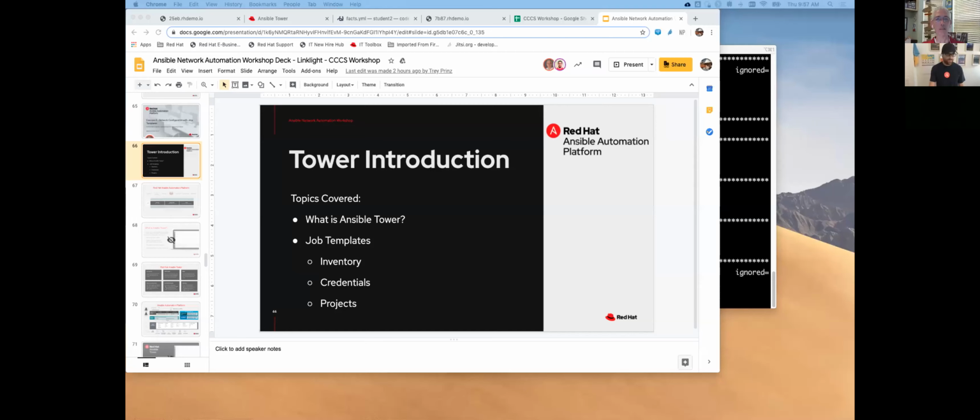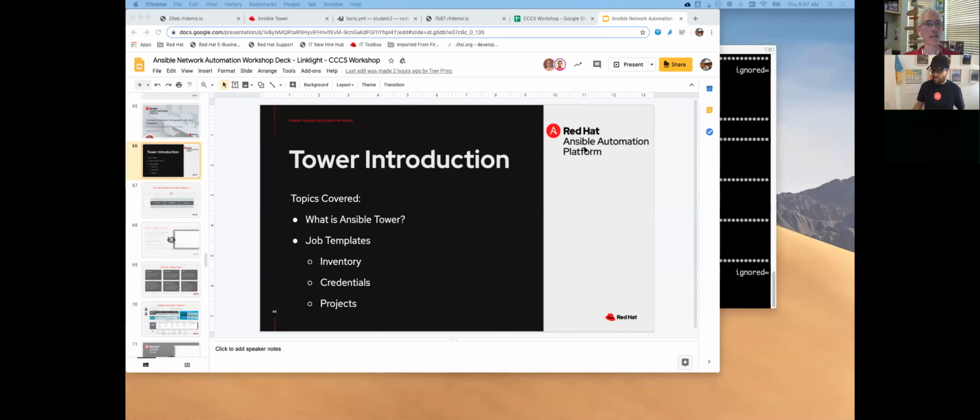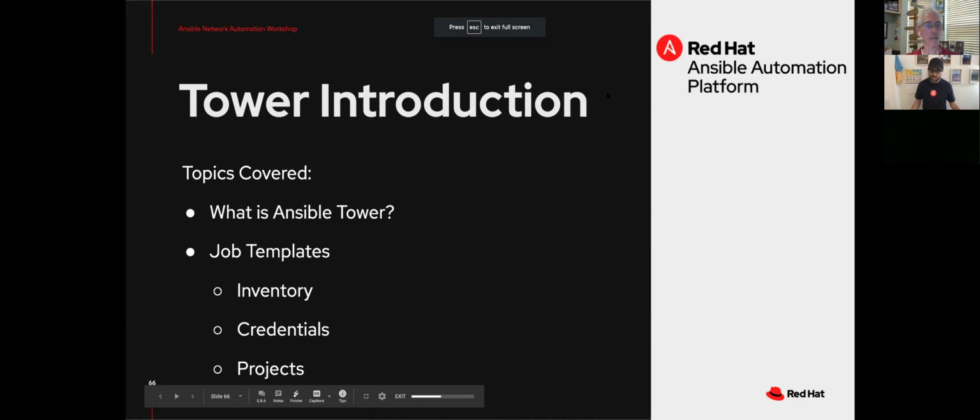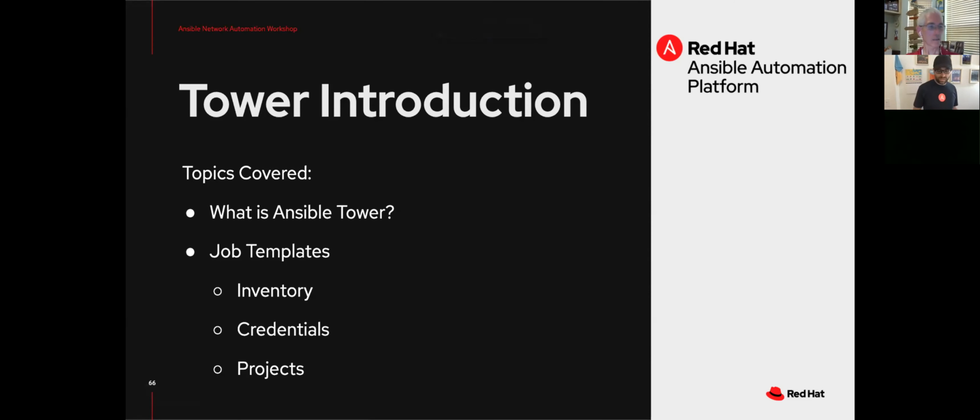So we're going to transition a little bit to Ansible Tower, which is the fun GUI interface for Ansible. So you still write your playbooks the same way, right? You're still working in VS Code or Vim or whatever your tool of choice is, but Tower gives you some really, really neat capabilities. And it's really what makes Ansible an enterprise-wide tool rather than just a targeted tool that one team uses opportunistically.